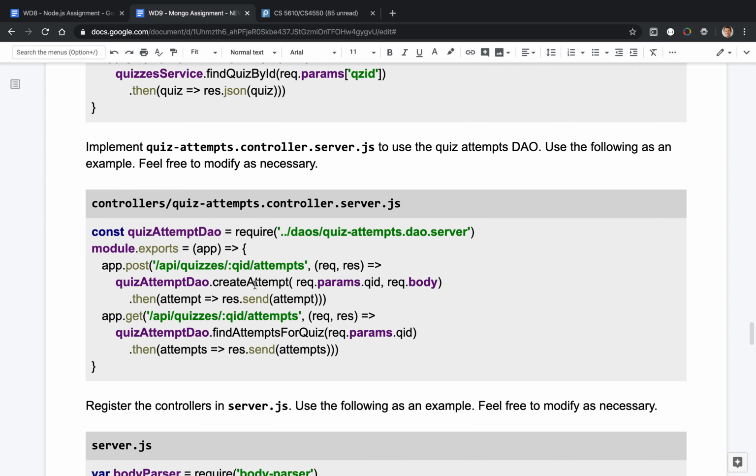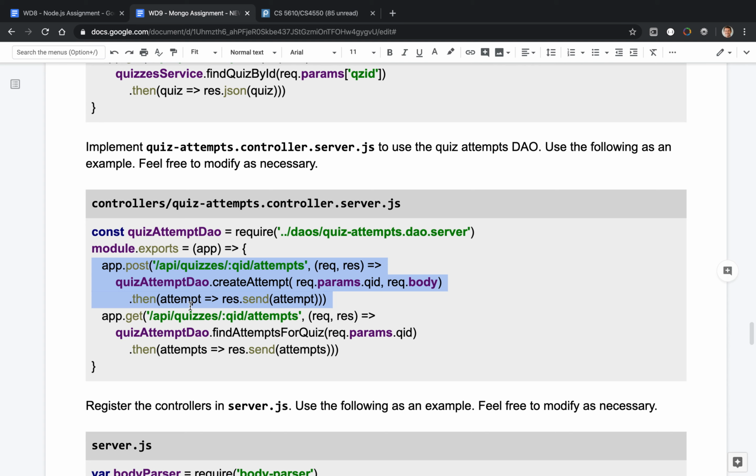We are going to create a brand new controller that's going to allow us to expose the brand new quiz attempts, which is going to allow us to first post a new attempt. This is when we submit a quiz. We are going to send over the attempt, our answers. What we're going to do is send the entire quiz over, which is going to be an array of questions.